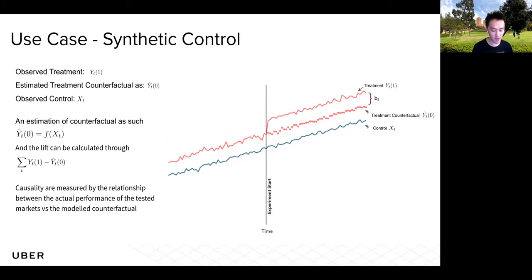So there are many practitioners using different ways. Some of them use the forecast process. Some of them also leverage the dynamics of the covariates. I don't want to go into too much detail, but this is an abstract description of how we leverage the forecast process. So finally, the lift and the causal inference can be derived by the sum of the delta between Y_T1 and Y hat 0. And so that's pretty much the framework. Next.